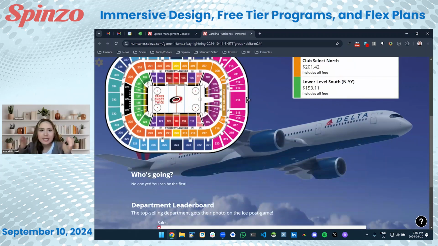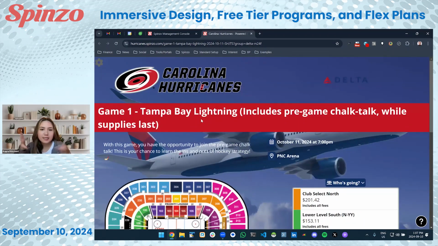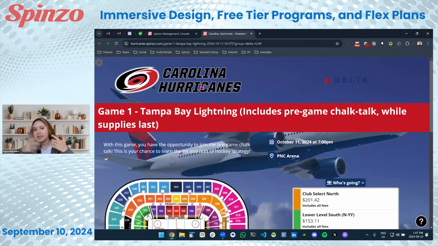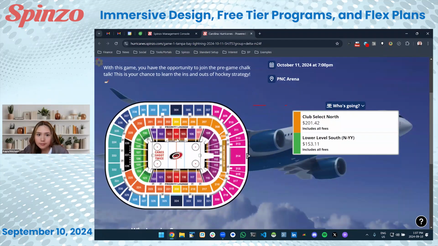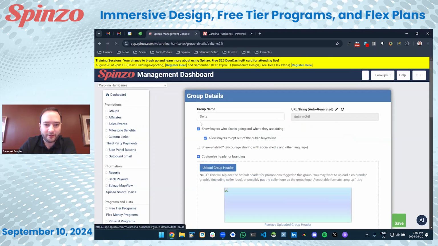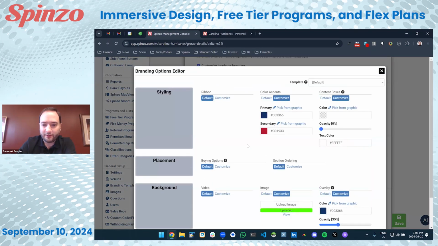So in some instances, it might be hard to read the text depending on what kind of image you have in the background. But in some cases, it looks kind of cool to not have any of those contact boxes show up. One thing we can do, Kyra, is maybe darken the background even more, and that might make these pop out more. And also, we can either change the ribbon color or we can actually remove the ribbon entirely. So maybe we could try that, see how that looks.